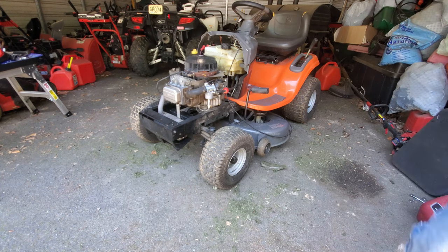It does backfire a little bit out the carburetor. And judging by some of the other problems I've seen, obviously the valve cover has been off, and you can tell by all the sealer that's around there. That doesn't look like something a repair shop would do. I think somebody else was working on this before it got to them. So the next thing I'm going to do is take off the valve cover and make sure that the valves are not too tight, because backfiring out the carburetor would be an indication that the intake valve's not adjusted right.